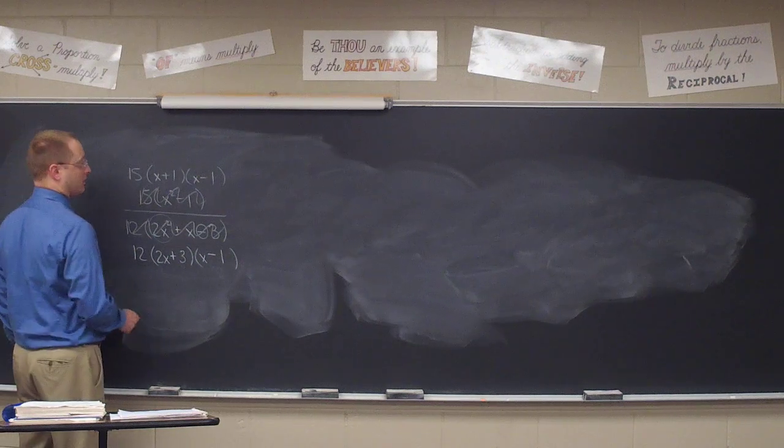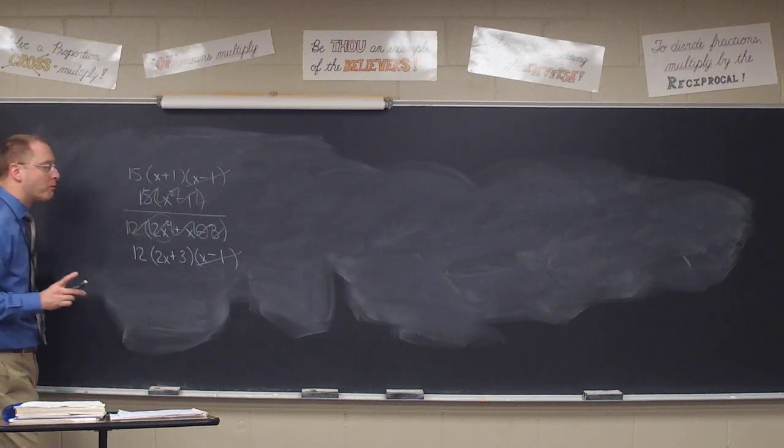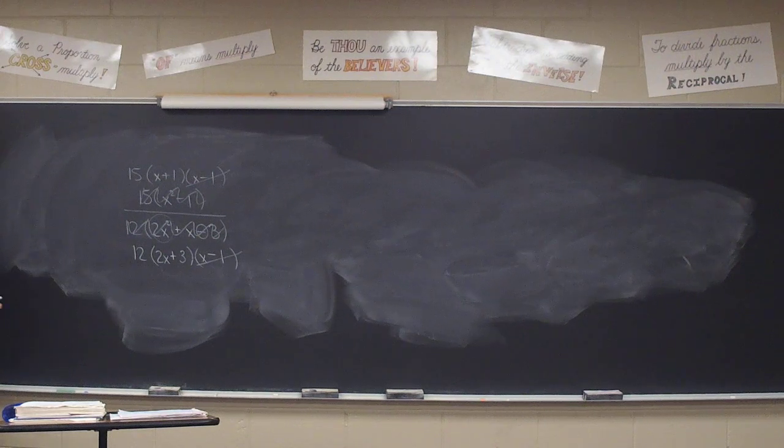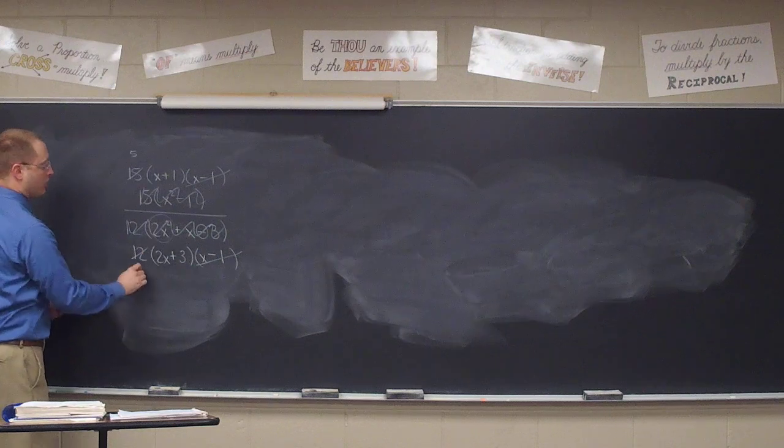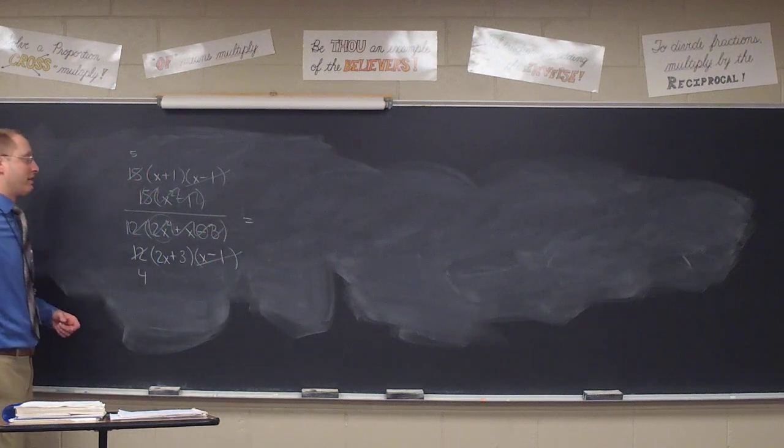And x minus 1. With another x minus 1. And there's actually one more thing we can cancel. Everett? Is 3 out of 15 and 12. To get 5 and 4. So our reduced answer is going to be what, Everett?